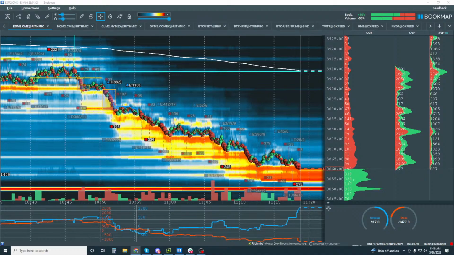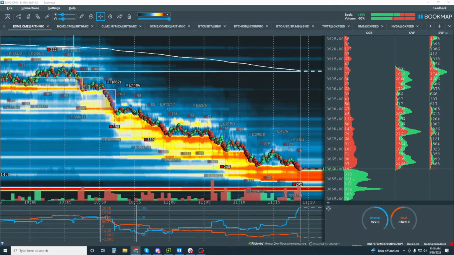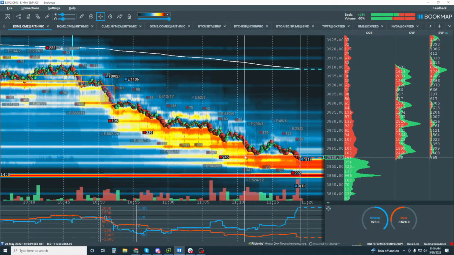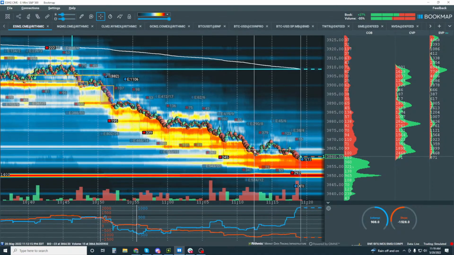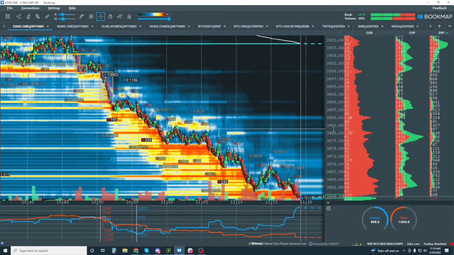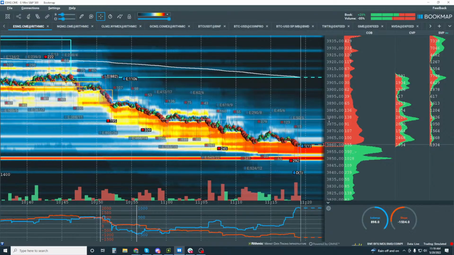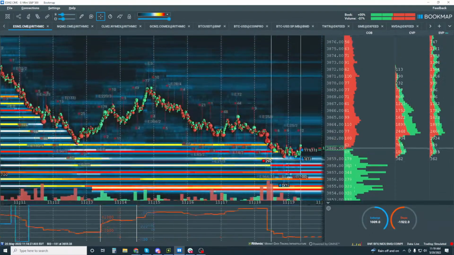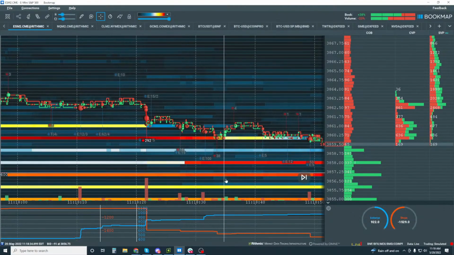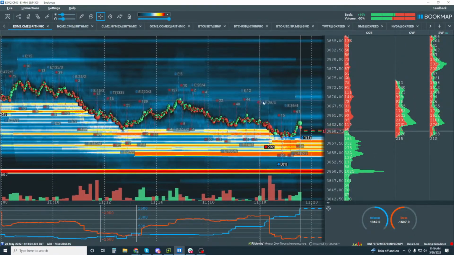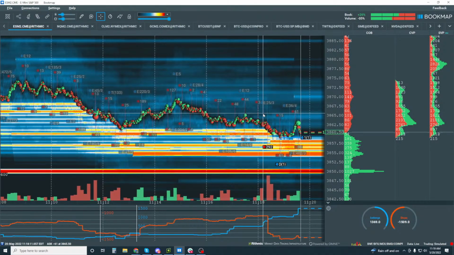The reason for the V reversal is there's no sell orders up above. I'm kind of thinking that they're getting filled all the way down here. The accumulation's already happening, so there's no need to accumulate any longer. We can see they're accumulating all the way down, they continue to stay in the order book, they're still getting filled in here, and we're still seeing icebergs in here. So we're looking for a really nice reaction at a certain point here.